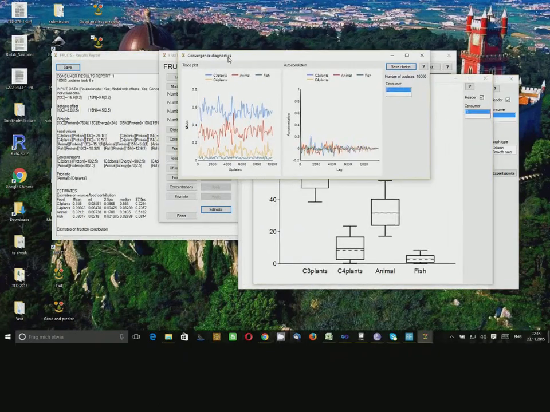When one looks at the chains, they are kind of oscillating around a fixed value, but sometimes you still see a few peaks that go a bit more outside. So I wouldn't call this a very good convergence. You can also see this in the autocorrelation, that there are some oscillations here. I would call this a reasonable convergence.